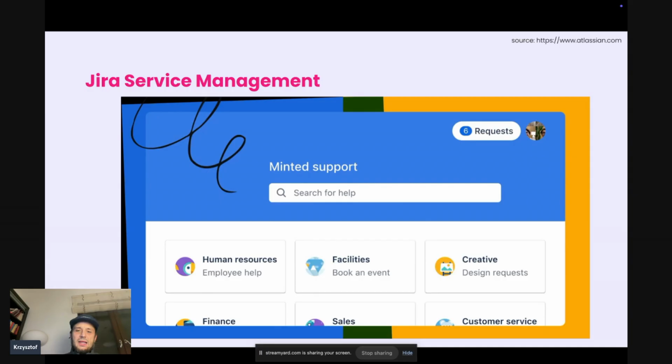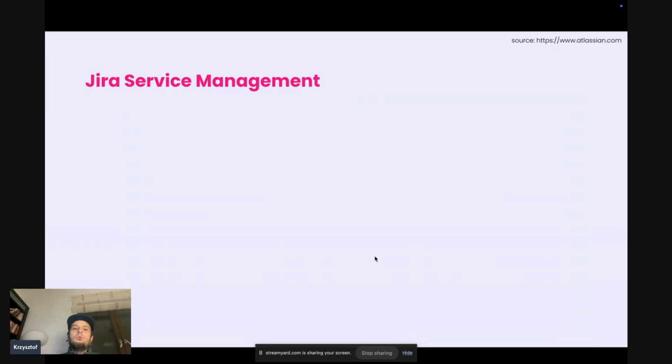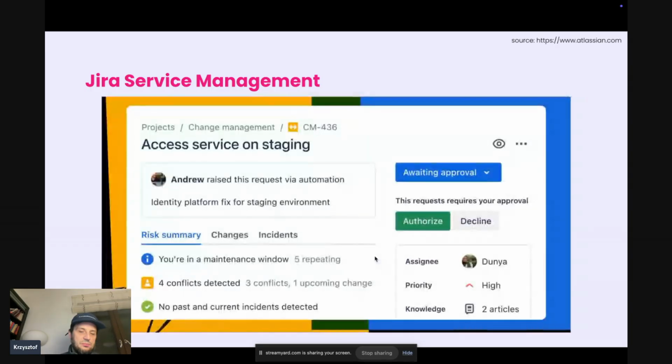And the second part of the JSM I want to highlight is what we have from the agent perspective. On the portal, we allow customers to create requests, and the second part is where the agents work. It's more about ticket resolution, depending on the matter of the ticket.